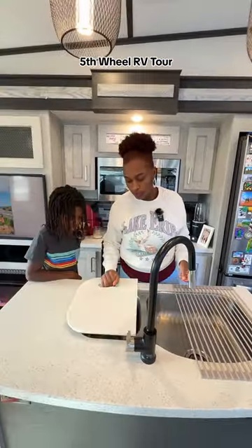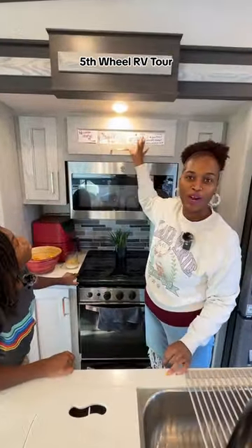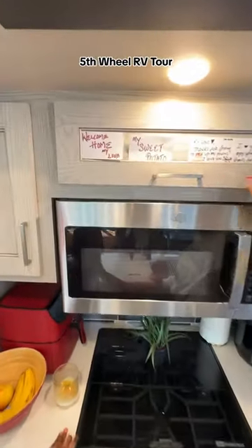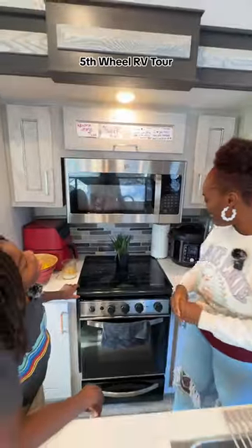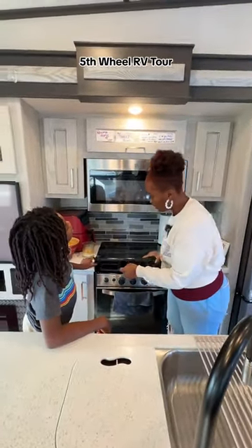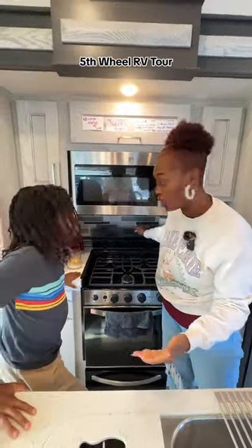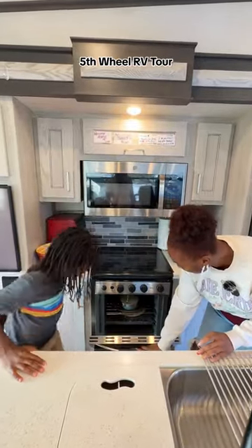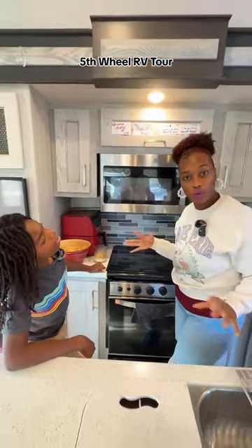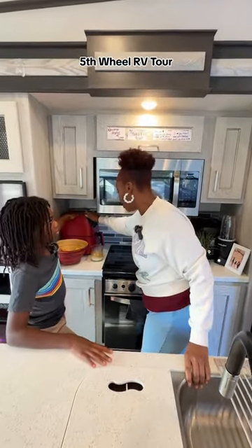This is the other side — we just have soap and sponge and stuff inside. Back here we have our microwave. We love to write notes for each other, so we have sweet notes we put up there. I think it adds a nice touch; it makes it feel homey. We have our cooktop, which actually opens up like this. We cook 99% of our meals — we love to cook. Aiden actually cooked this morning; he made egg salad. At the bottom we have our oven, but we don't use it as much because it just doesn't heat the way we want, so we use our air fryer instead. We use the air fryer every day — it works out really good.